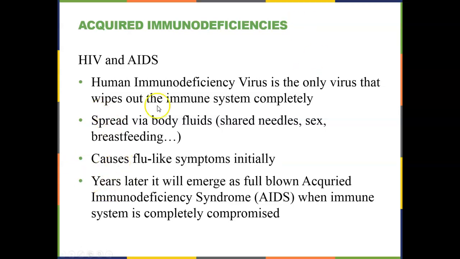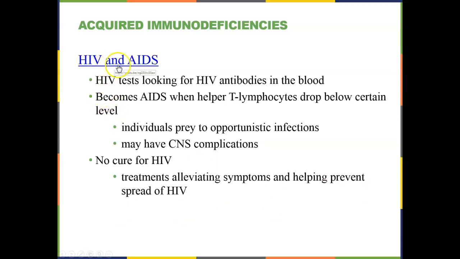The initial response to the HIV virus is flu-like symptoms, but HIV will get into your cells and will start causing problems. Sometimes it'll lay dormant for a while, but it'll start causing problems years later. And once you have a low enough number of helper T lymphocytes, you are considered to have full-blown AIDS, or acquired immunodeficiency syndrome. This is a video that goes into how HIV affects your cells.